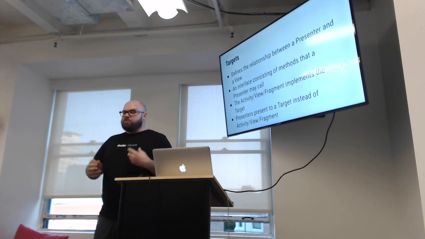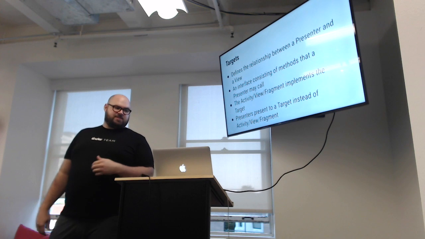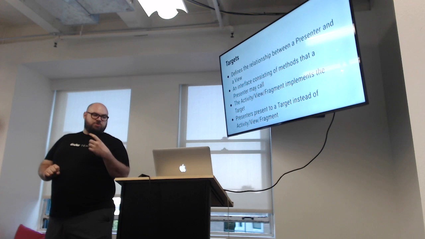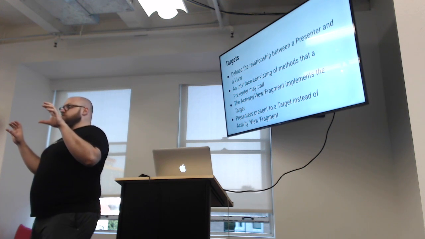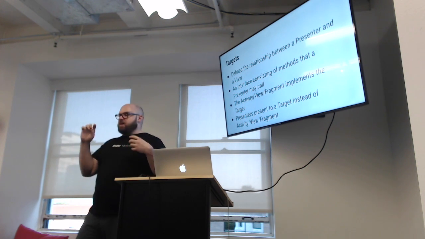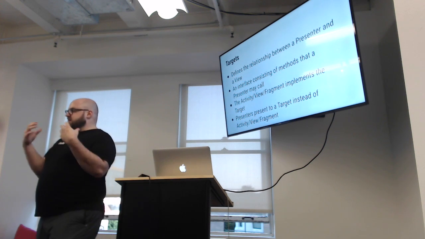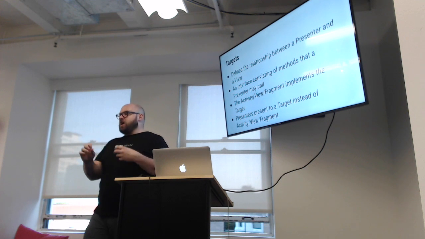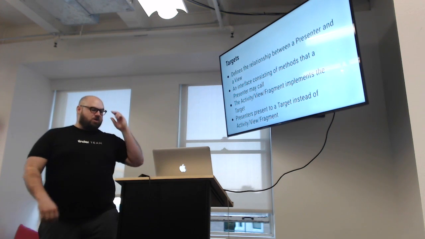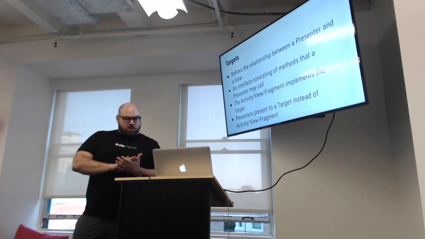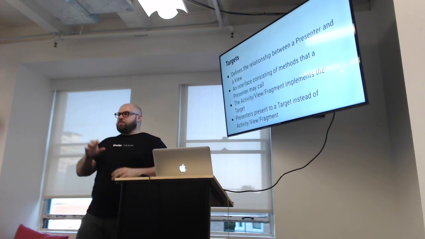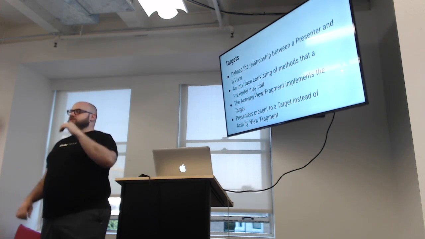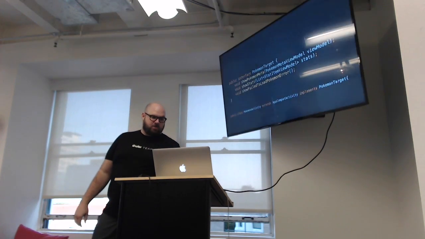What I've come up with over time working with this pattern is this target pattern, and basically it defines a relationship between a presenter and a view. It consists of methods that the presenter may call. It's just an interface with public methods, and then the activity or fragment implements this interface. So our presenter is now not presenting to a view or activity, it's presenting to this target. And the target has a very discrete API.